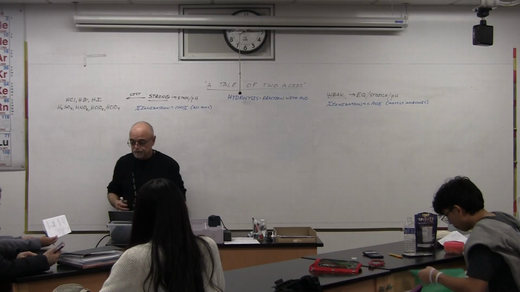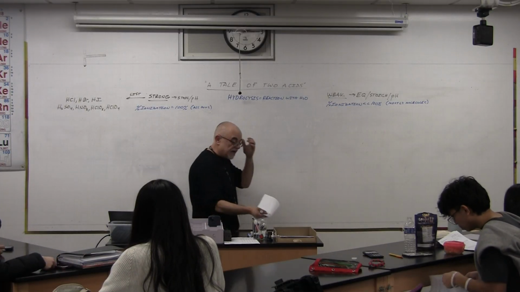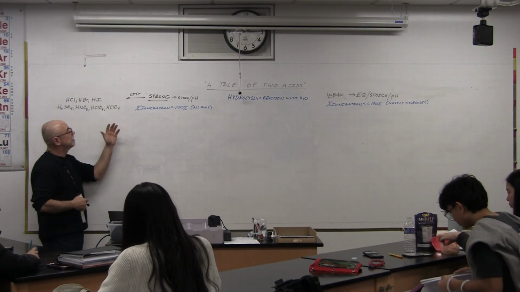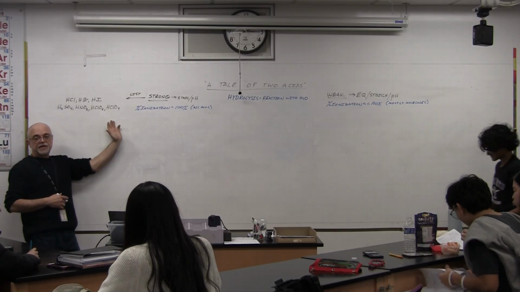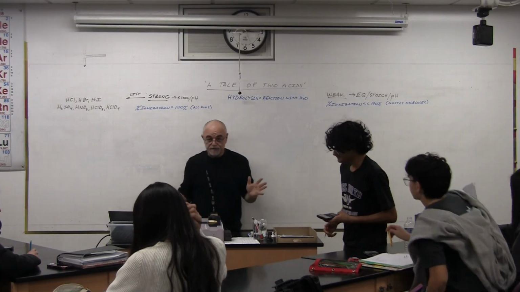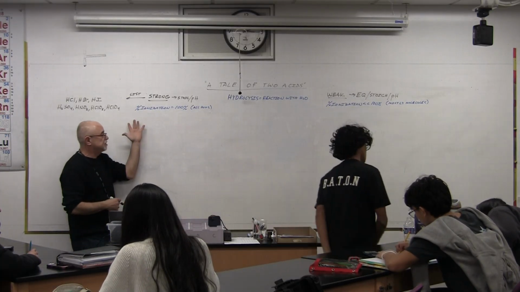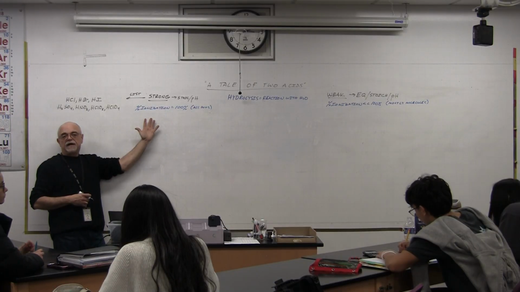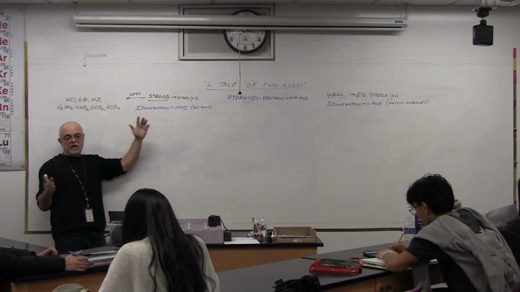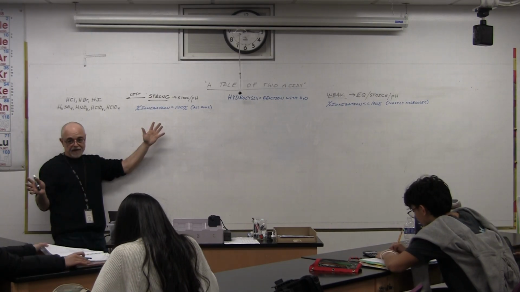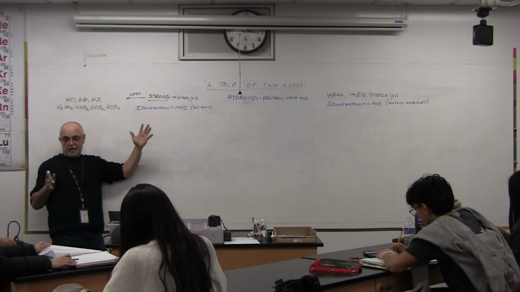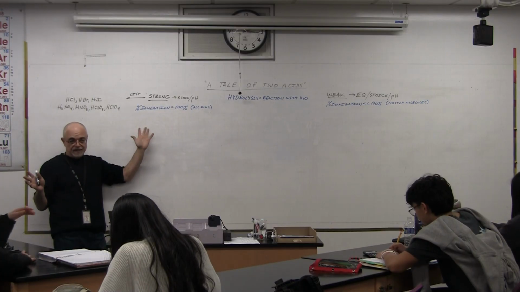So what I plan to do is show you, side by side, the difference in how we solve problems related to solutions that are made with strong acids, which I've listed here for your convenience, and weak acids. The primary difference is that the strong acid problems are just going to be some kind of stoichiometric stuff and the pH equations. In other words, if I give you the molarity, you just plug it in, because it's the same as the molarity of the hydrogen. If I give you the mass and the volume, you have to find moles and molarity and then plug it in. That's the only thing. So these are like the easy ones.